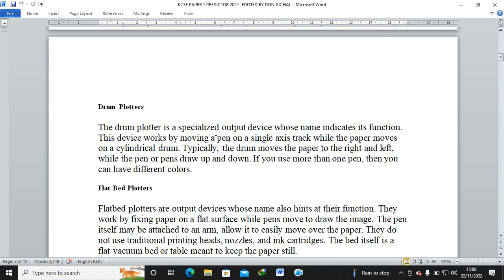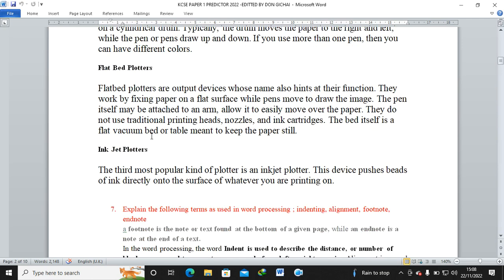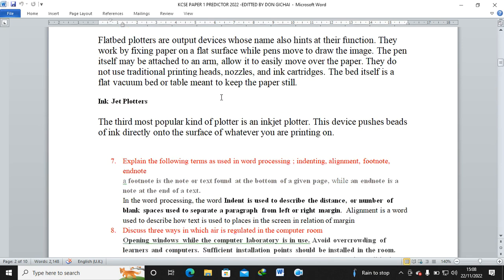So we have flatbed plotters. Flatbed plotters are output devices whose name also hints at their function. They work by fixing paper on a flat surface, where pens move to draw the image. We have inkjet plotters.